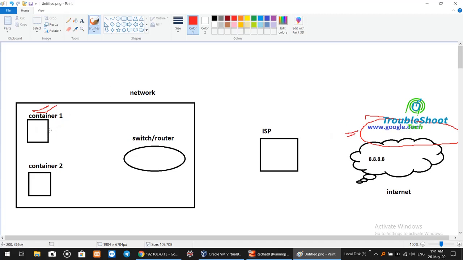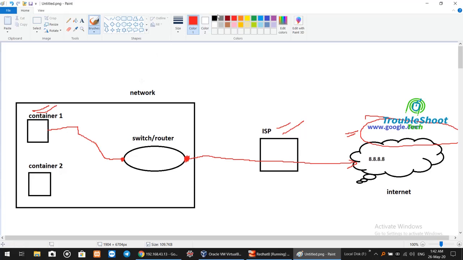As you all know, this container, whenever created, internally connects to your base Red Hat's router or switch. It has some IP address. And from the other end of your router or switch, it connects to the internet via the ISP, maybe Airtel or Vodafone or Idea or Jio, whatever ISP you have. Right now I'm using my mobile phone as my DHCP server. I'm using internet from my mobile phone.